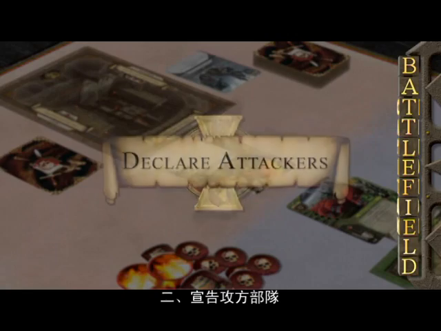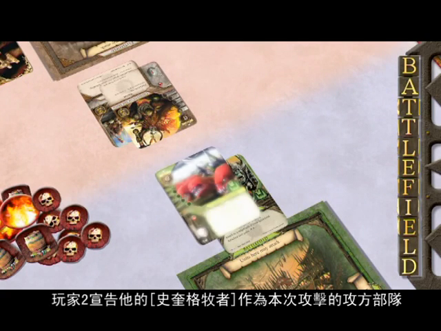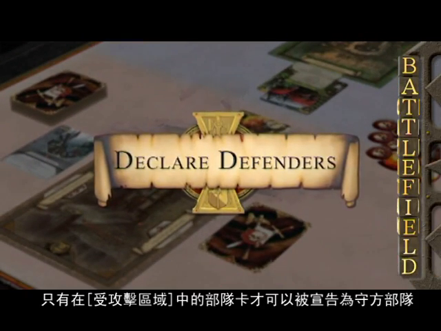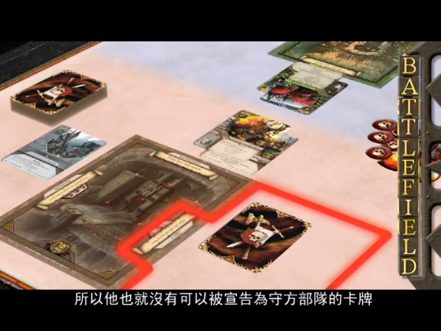2. Declare attackers. Only units in the battlefield can be declared as attackers. Player 2 declares his Squig Herders as attackers for this attack. 3. Declare defenders. Only units in the attacked zone can be declared as defenders. Since player 1 has no units in his quest zone, he cannot declare any defenders against this attack.